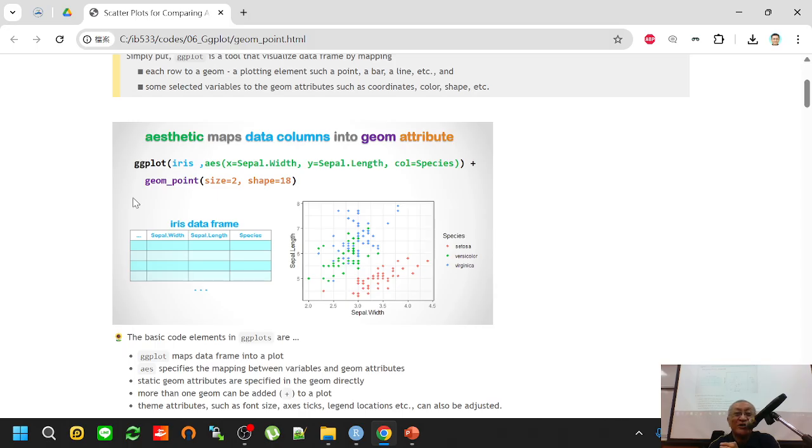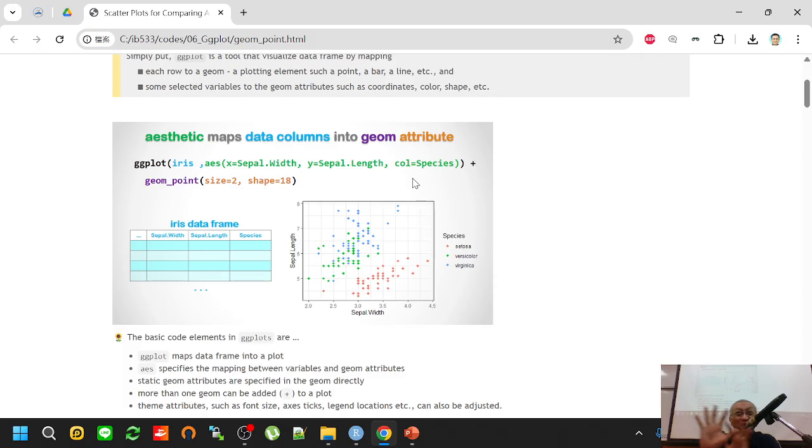By calling this geom point function, you map every row, every data record, into a point. But every point has an x coordinate, y coordinate, and a color. The mapping of the variable to the graphical element attribute is done by calling the aes function inside the ggplot function call.